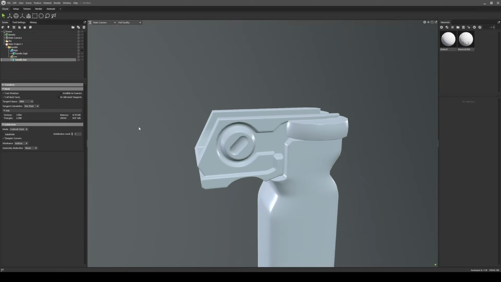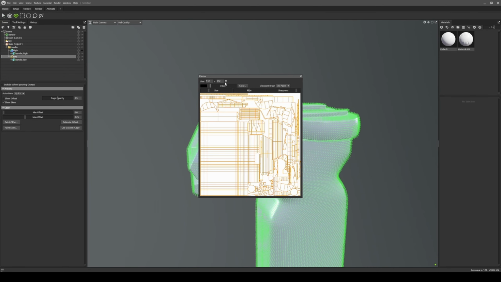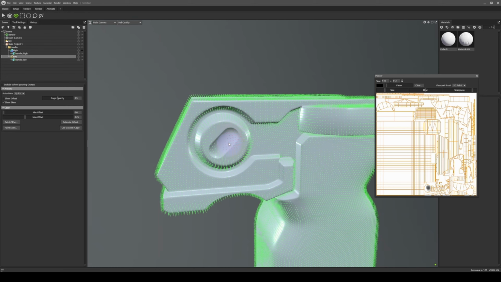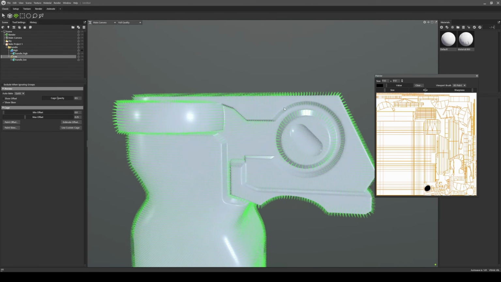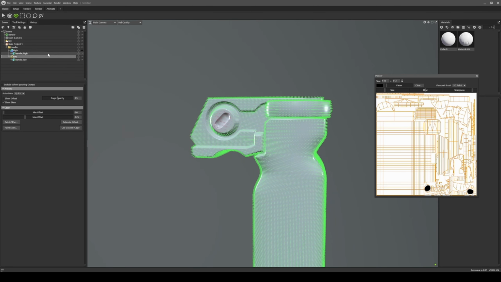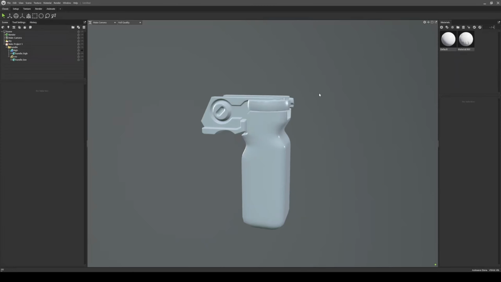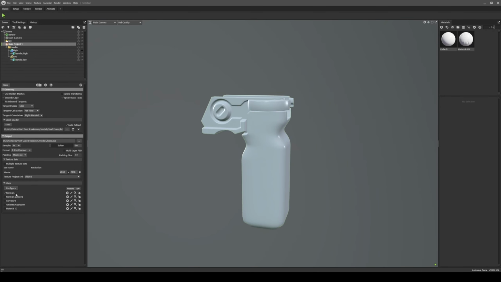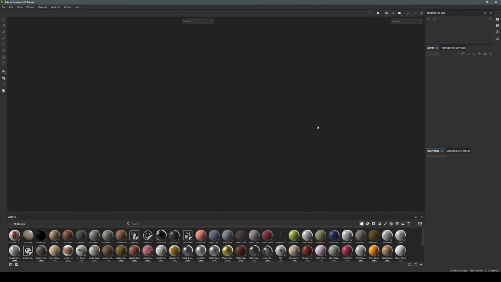I can see that my indent is a bit skewed, so I'll click on my mesh and click on Paint Skew. Then I'll go over the skewed areas with my brush. This should correct it. I'll do the same thing to the other side. Now that I know my bake works, I'll select the rest of the maps I need. In the bake project, I'll click on Object Normals, Curvature, Ambient Occlusion and Material ID. Now we're ready to start painting our texture.